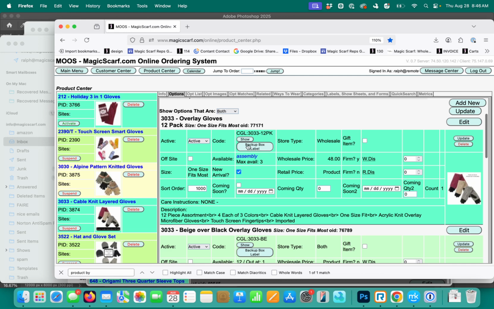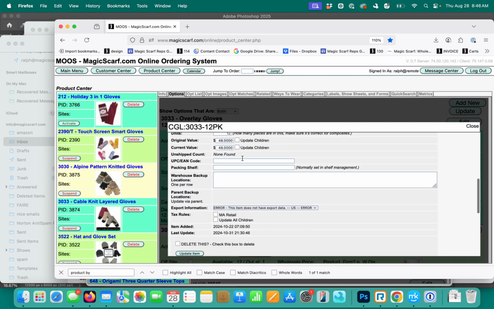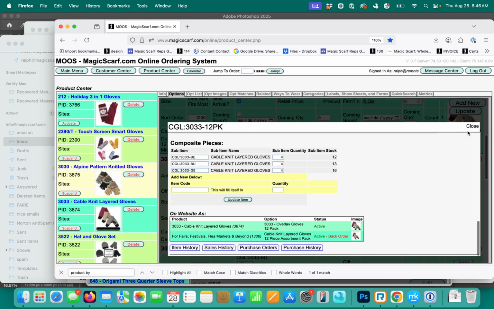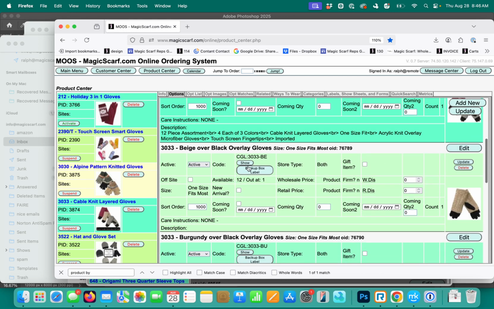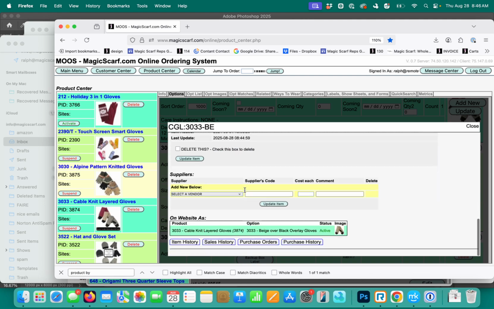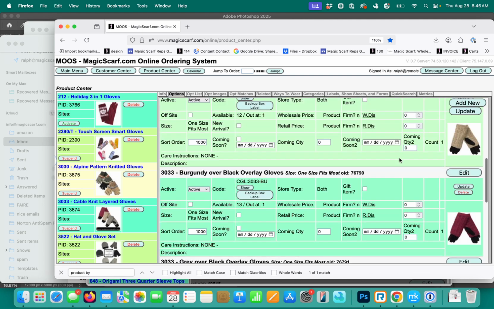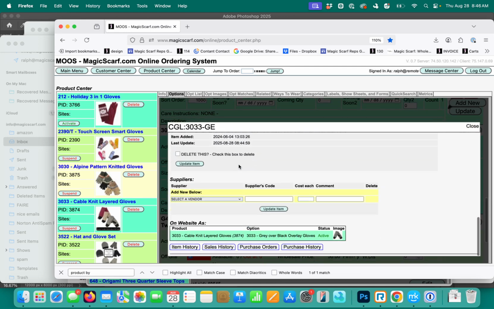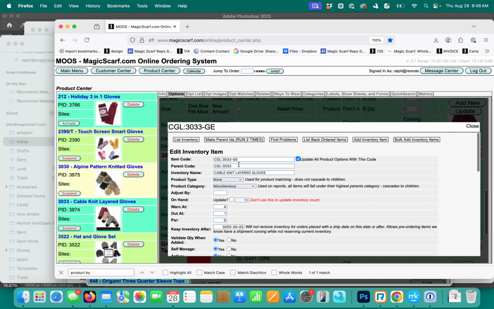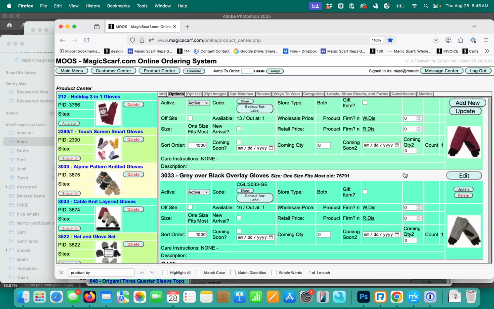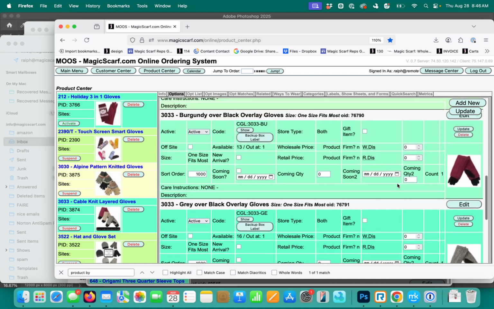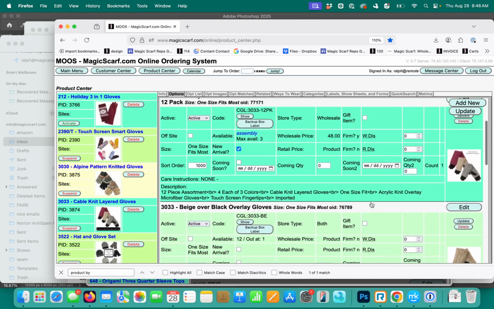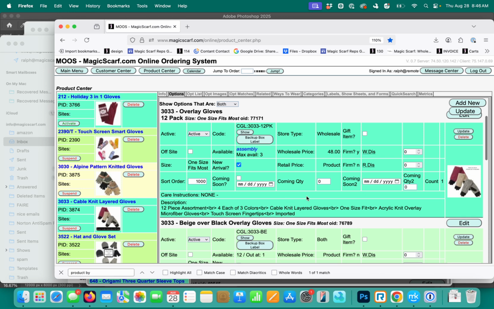Now, interestingly, and of importance, there may be people waiting for these. So I'm looking to see here if we have pending orders, and I do not see anybody. But that would be one final step, so that you know the product you brought in is now allowing you to ship orders.